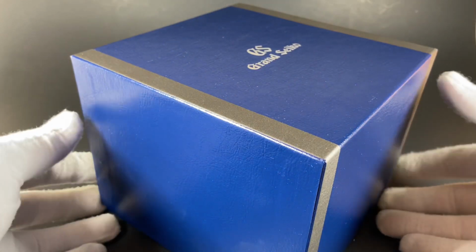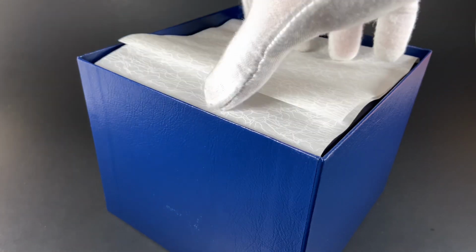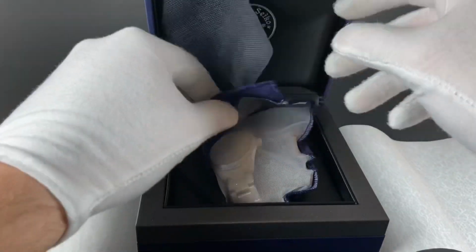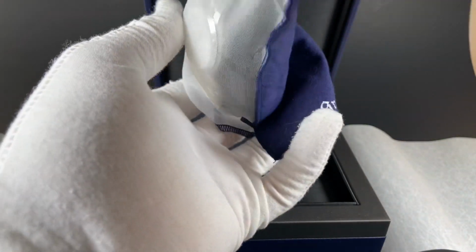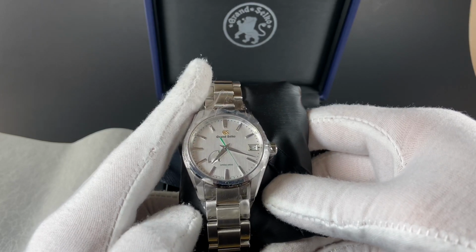Here's a quick look at the packaging for this Grand Seiko watch. As you can see, the packaging is familiar compared to the other Grand Seikos we've shared with you on the channel. We'll pull this out and take a look. Inside this gorgeous inner box, we've got some packaging here to keep the watch protected. I'll slide that out. And look at this. This watch is beautiful.